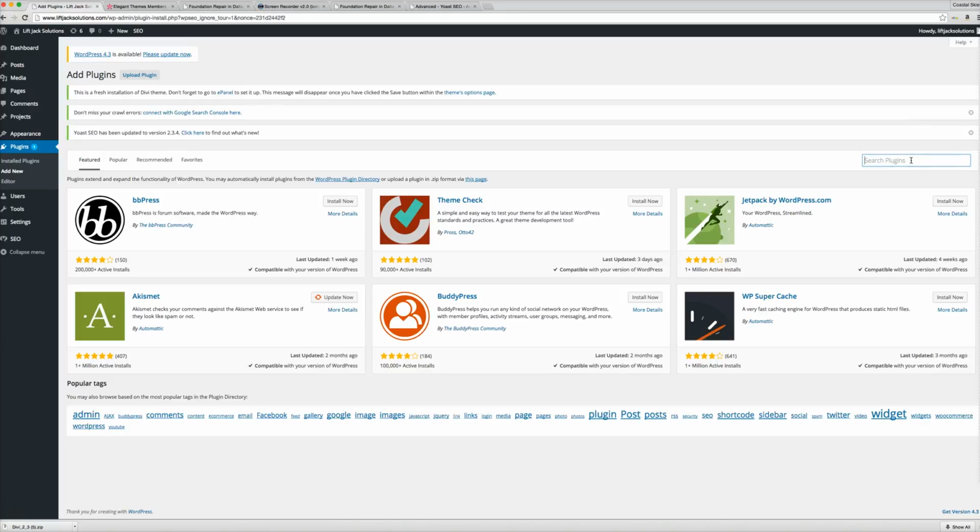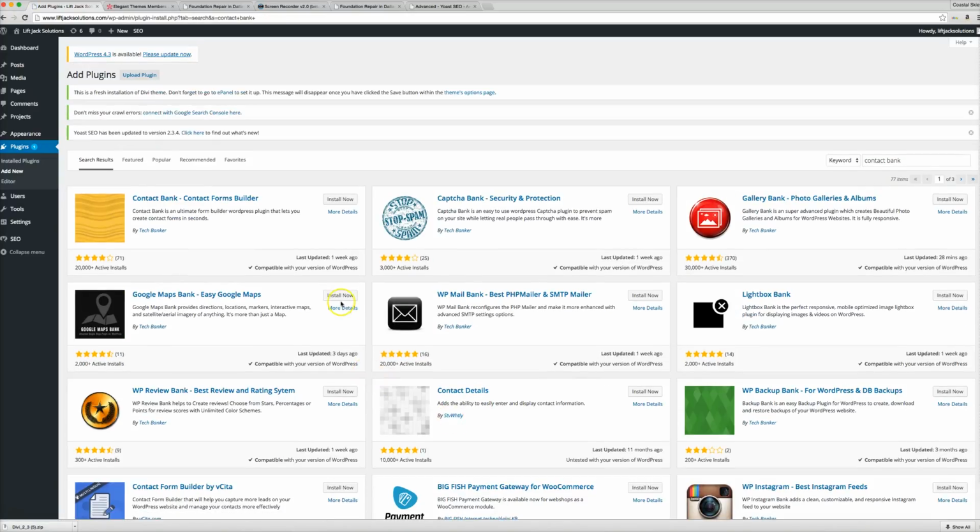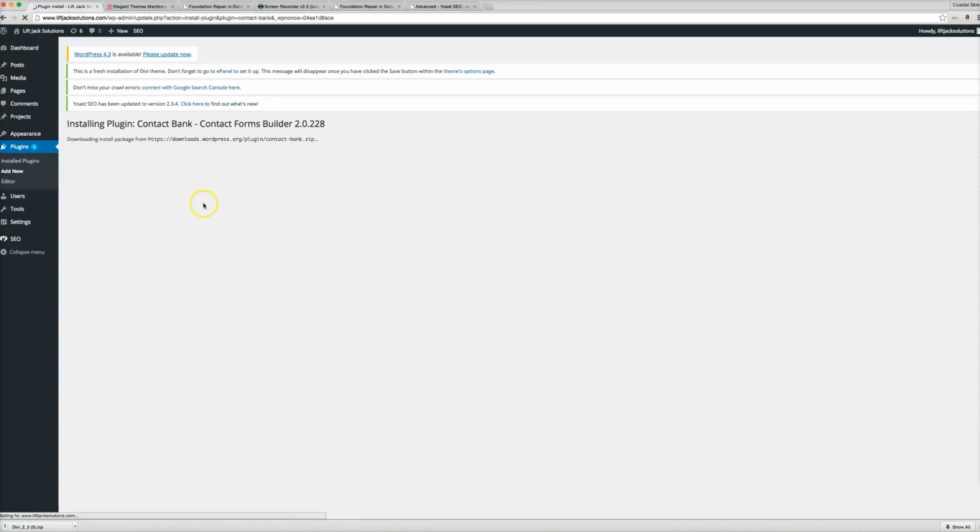So another important plugin that you need is the contact forms. So you want to click install now. It's this one right here, Contact Form 7.